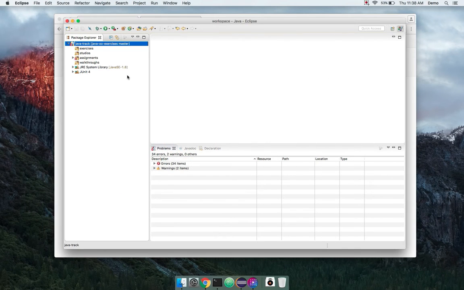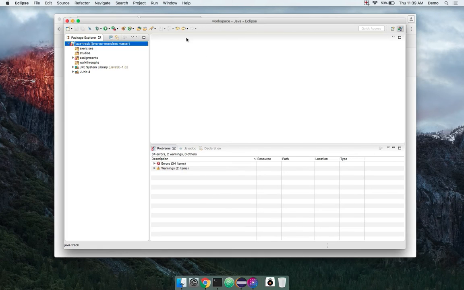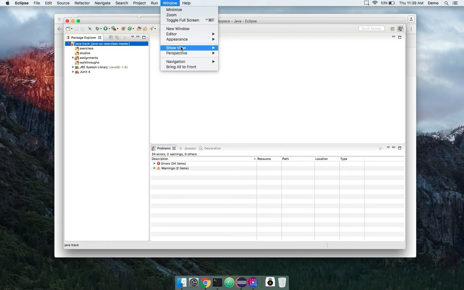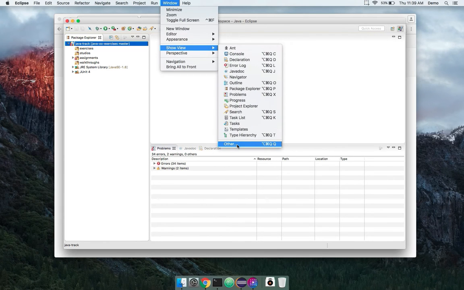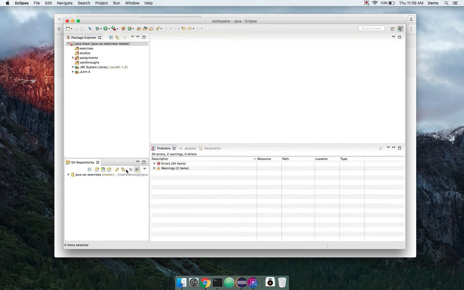Within Eclipse here, I need to first tell Eclipse about this repository so it knows where it lives and knows that it can pull in code from this particular repository. So I need to open up a new view: go to Window, Show View, and Other. These views are just little windows or panes that hang out within Eclipse that we can close or open up. There's one specifically for viewing Git repositories, underneath the Git folder. It's called Git Repositories. We hit OK, and this will show us the Git repositories that we have set up.